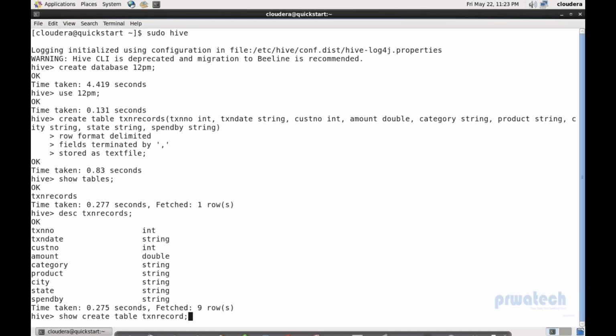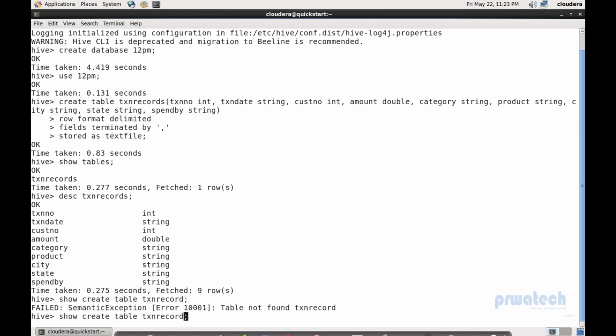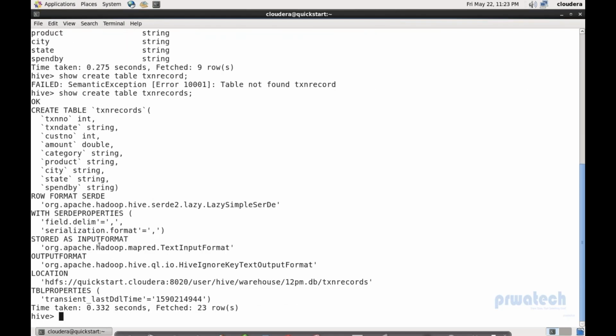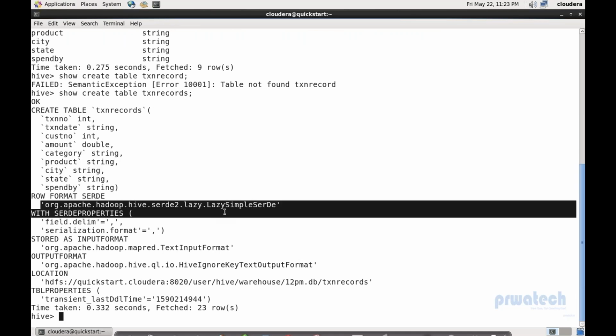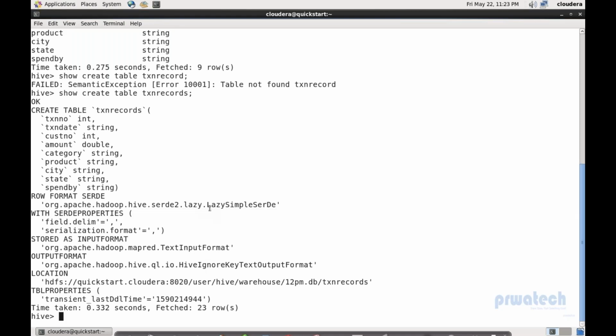So intuitively, this is the same query as I used to run, describe extended, but this is giving me data in a proper format, right? Our table name is records. We can see now the column names and what types they're using. LazySimpleSerDe. This is one type of serialization deserialization.